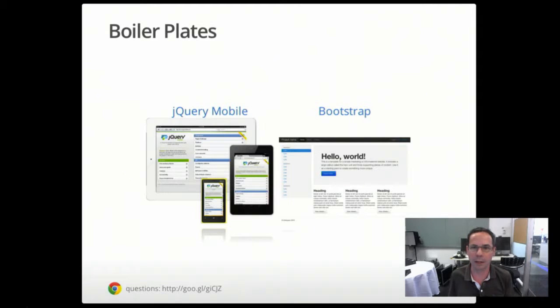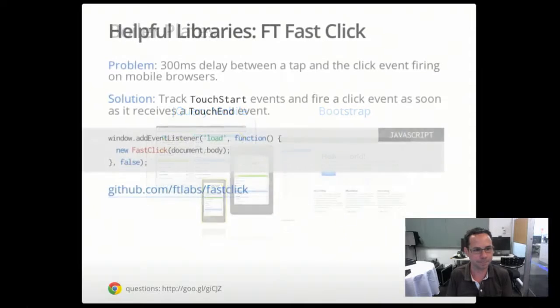Bootstrap is the one that I tend to use most often because I find it's the most flexible, gives me the most ability to do things, whether I'm building something for a mobile website, something for a desktop website, or something that's responsive and works in any of those sizes. Those are really important to me. Bootstrap has fantastic responsive layout capabilities, as does jQuery Mobile. So checking out both of those, really good.